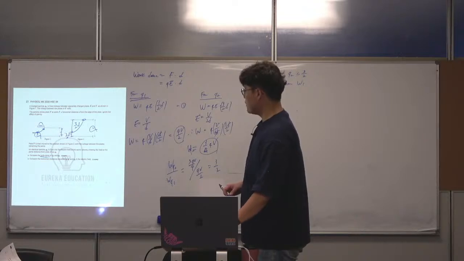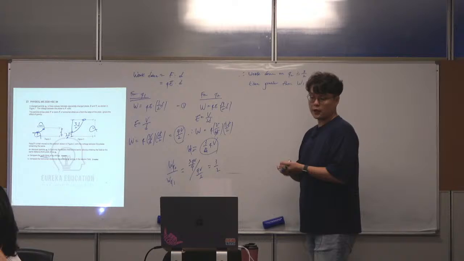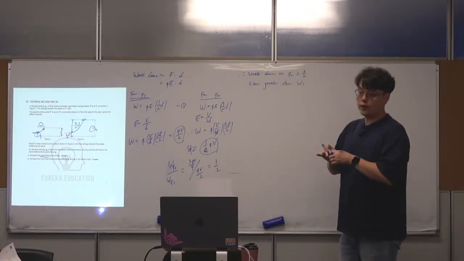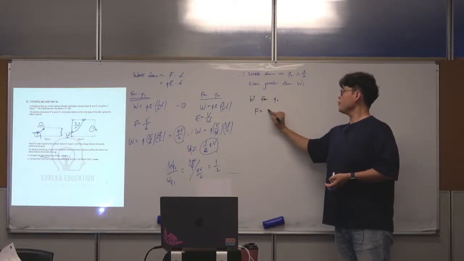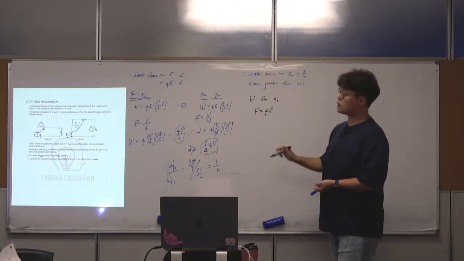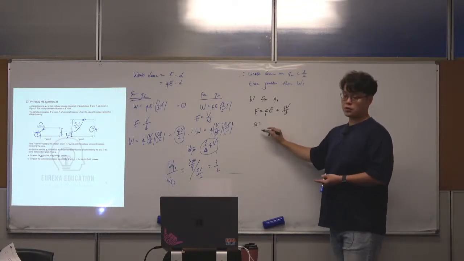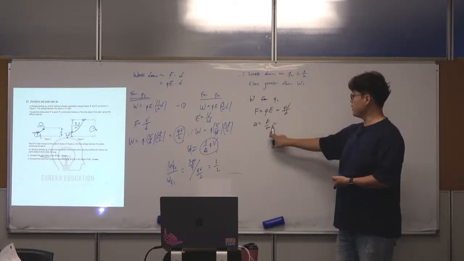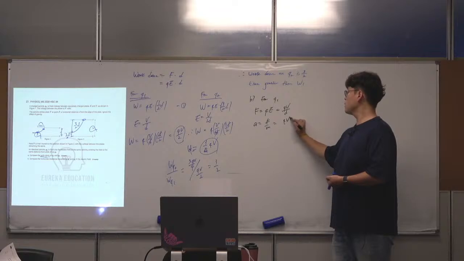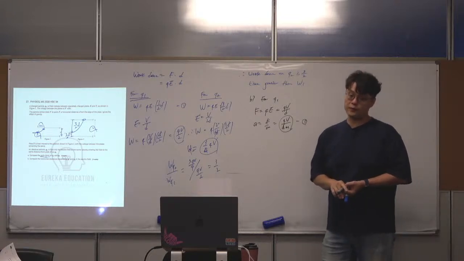Now let's do B. Compare the horizontal distance travelled by Q1 and Q2. Okay, and let's bring that again. F for the Q1. For Q1, F equals QE. That's what we learned. That equals QV on the D. And acceleration equals F on M. We kind of talked about that before too. That means that put it into here, you get the QV on dm. Equation 1 for the expression for the acceleration in the E field.